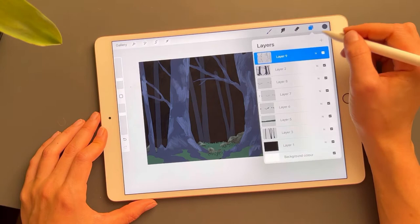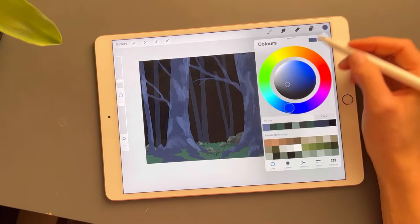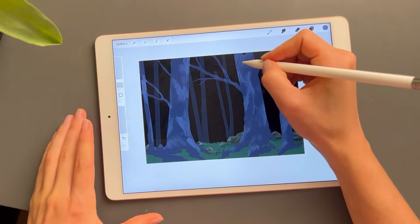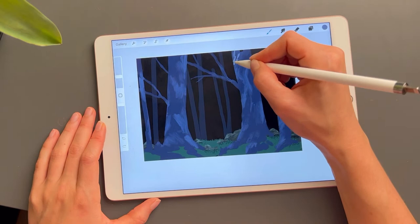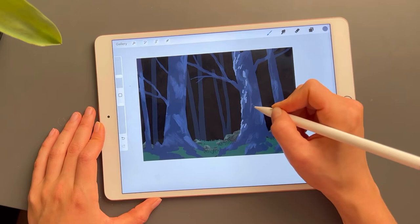As you can see, we're still using the dark colors. We want to get out of those eventually. So now, not using a clipping mask and switching to the studio pen, I'm going to start adding some lighter shades and colors. The studio pen here is really helpful because it can create defined shapes. And that's what we want. We don't want it to move into the background too much.